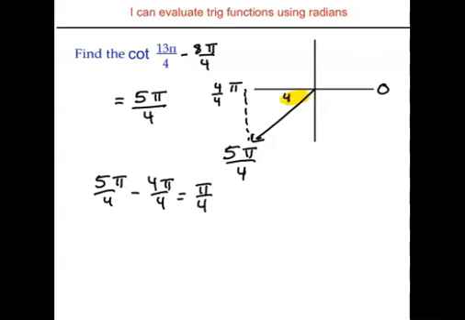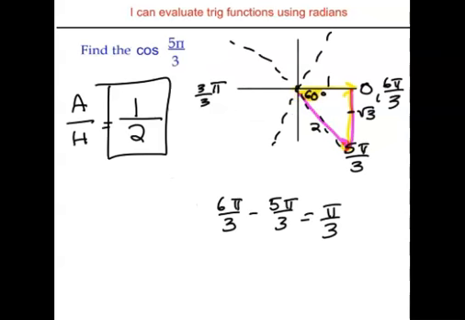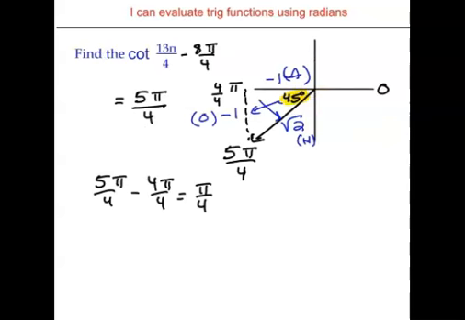You know, really 1/4 pi is the same as 45, because what I want to know is what my sides are worth. This is 1, 1, square root of 2. I'm going left, I'm going down. From the center, this is my opposite, my hypotenuse, and my adjacent. So cotangent, oops, sorry about that. Cotangent is not O over A, it is A over O. My adjacent is -1, my opposite is -1, and my cotangent is 1.